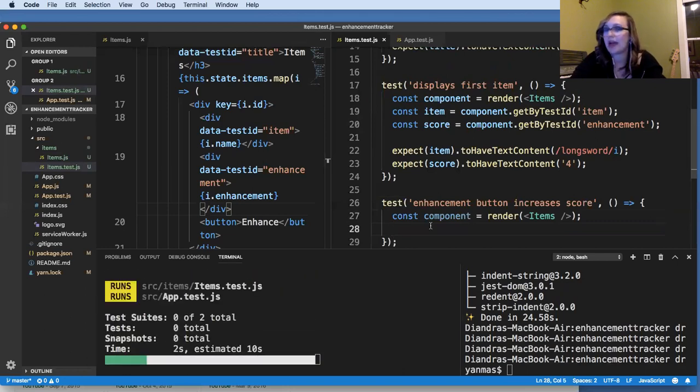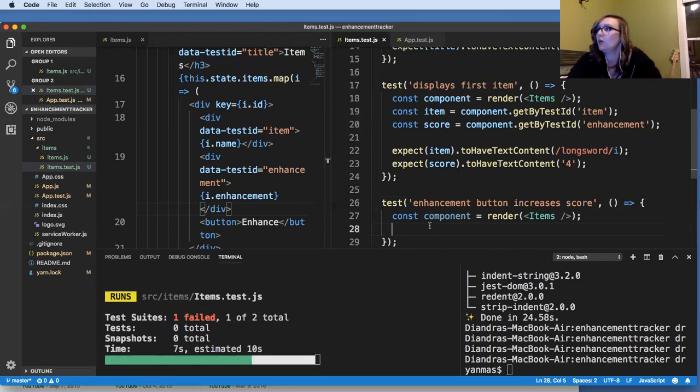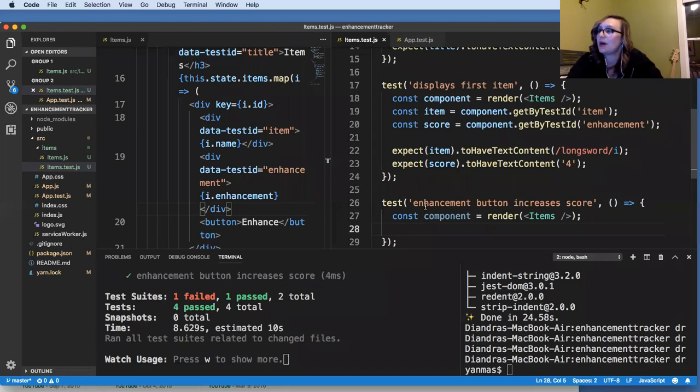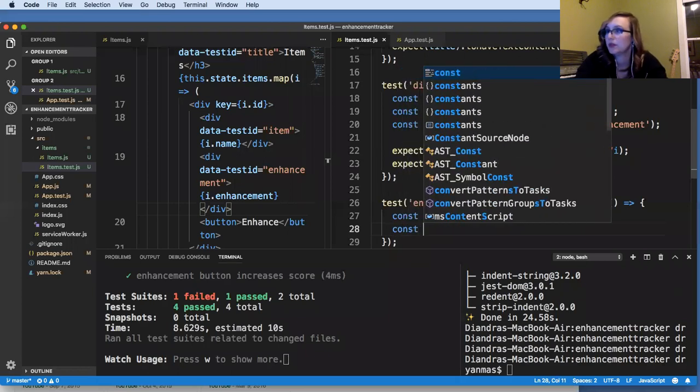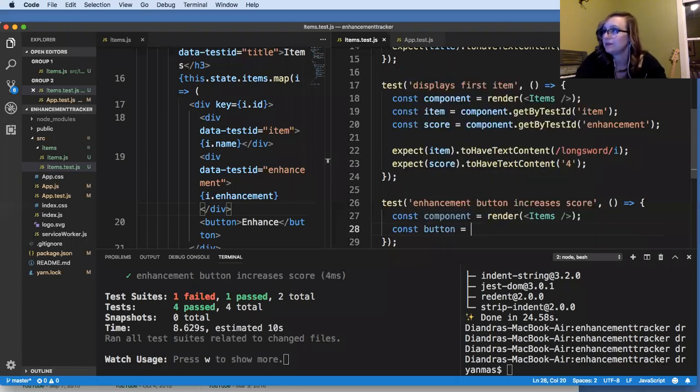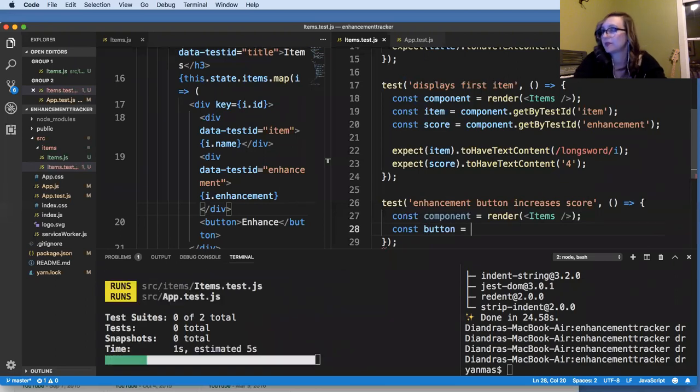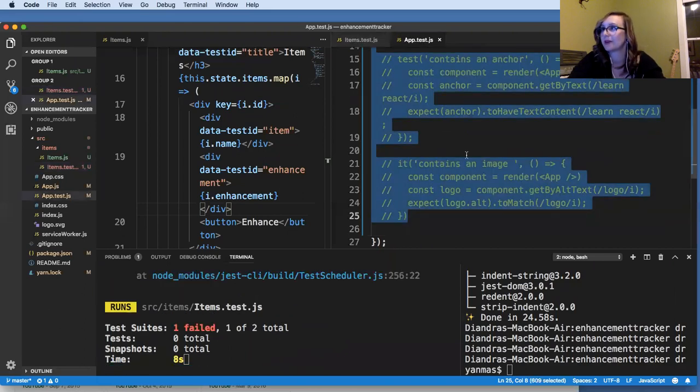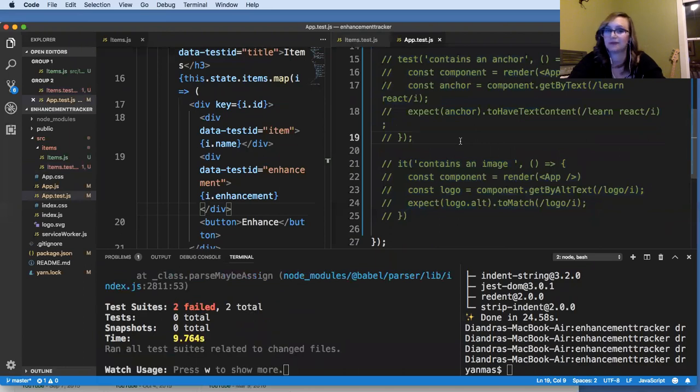And then we could go ahead. How could we actually, I'll open this up to you guys. We need to grab that button somehow. What have we seen already that would allow us to, what component method would allow us to find that button? We could add a test ID. Let's try something else though, something we saw at the very beginning. I'll even open this back up to remind you guys. I was thinking of get by text.